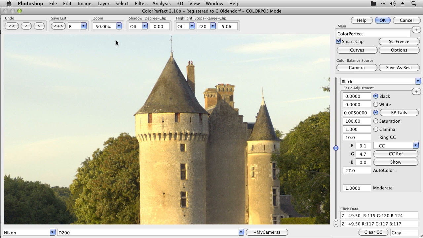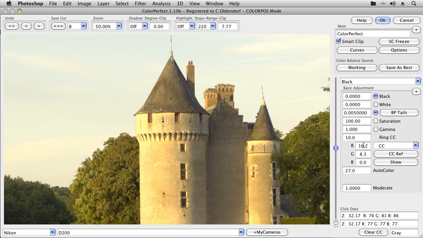With its aid, I'd like to give you a short introduction to color correction using CC filters in ColorPerfect. A regular click into the preview can always be used to define a surface in the image that should be rendered as a gray. When we perform such a click on the top of the spire, it becomes gray and all other colors in the image follow this adjustment. The scene shown has been captured in the final light of a summer day, and there is a considerable difference between the color balance in the late sunlight and that in the shady parts facing the sky. After having chosen a color balance by click, the values in effect are displayed in the CC filter area as a so-called CC filter pack.